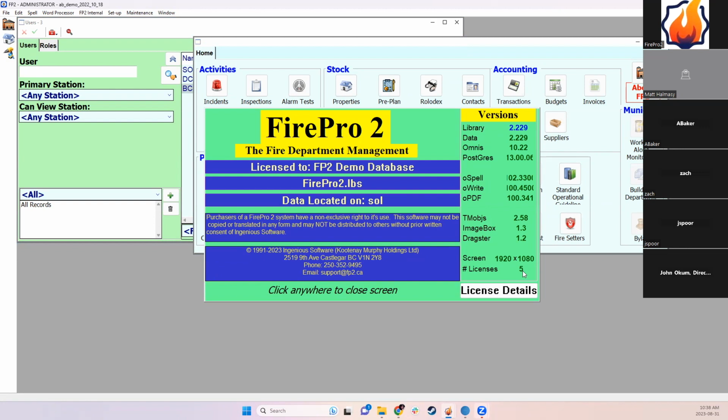But say you're in a situation where you have 2 primary administration staff who are in the program constantly, and then a rotating cast of many other people who might or might not be in FirePro, but aren't in on a regular basis. So what you want to do is say, I want to set it up so that the 2 users who are always in the system can always log in, regardless of how many other people might be in the system. And I want all the rest of the users to share those other 3 user licenses.